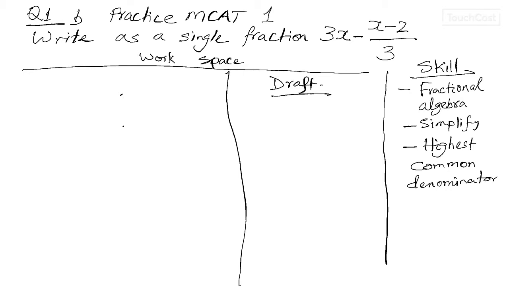Now the second part will make our life a little bit complicated because that is a fractional expression with a negative number. So whenever you have a fractional expression with the groups with a negative number, that might create some problem. So the first thing in my draft working, I am going to rewrite the expression in a different way. If I identify the top x minus 2 with a bracket, that is the signal to me that that's a group.